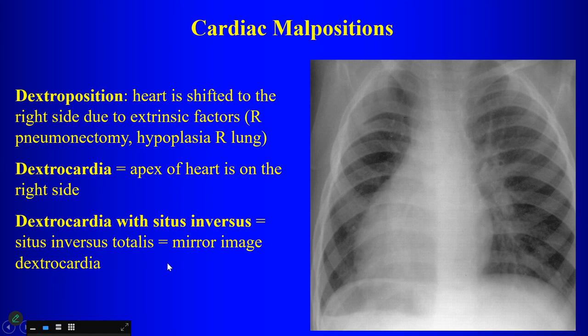So we've seen, all of us have probably seen a few cases of that. Right? So if we look at the abdomen, we notice the liver's on the left side here. Right? So this patient has situs inversus, and the apex is on the right side. That's dextrocardia. This is what we would expect to see in somebody with situs inversus. Okay?